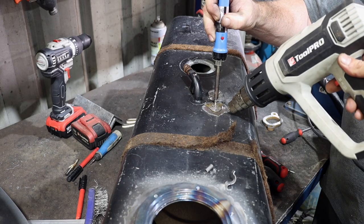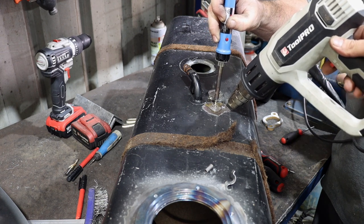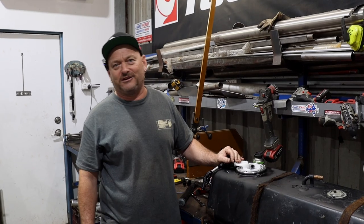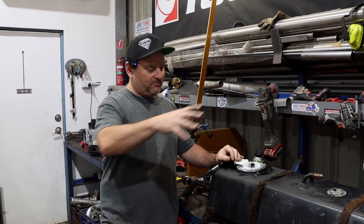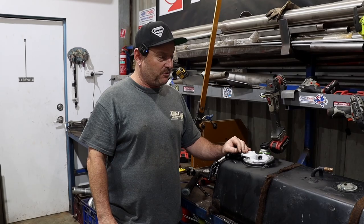We use a Tool Pro heat gun at 600 degrees to solder these holes shut. That's where the in and out used to be. Works sweet. I was just going to use it to preheat the tank, but it was hot enough that we could actually just use it to solder it. So that's all good. We then blocked all the holes off, bolted it all in, and then pressure tested it, and it came up sweet. So we're nearly ready to put it back in the car.